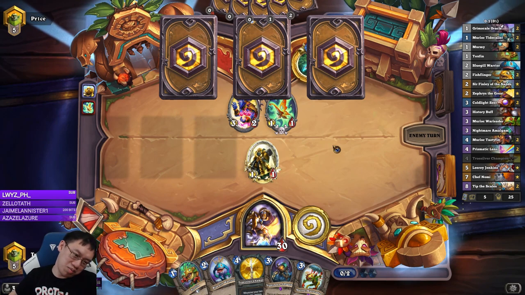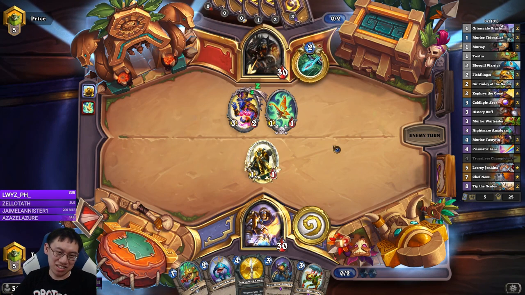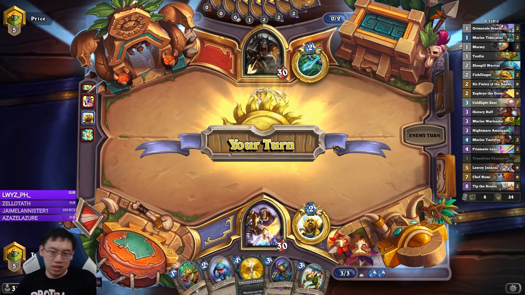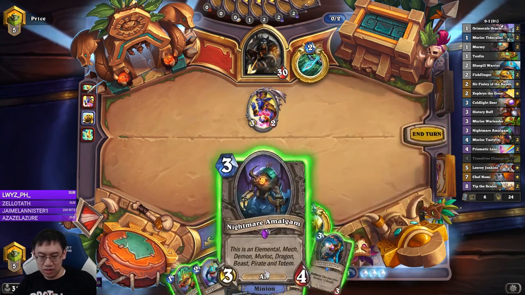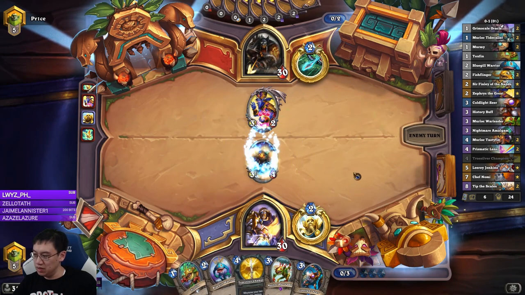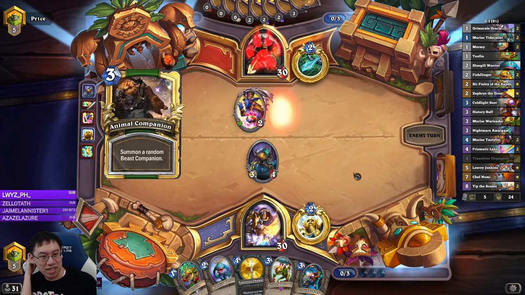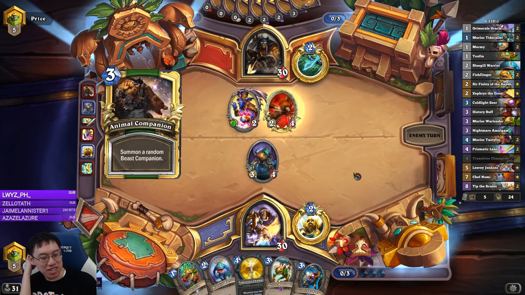Turn three, probably gonna get offered Animal Companion here. See if he plays a Zephyrus card. To my side. Not the Zephyrus card.